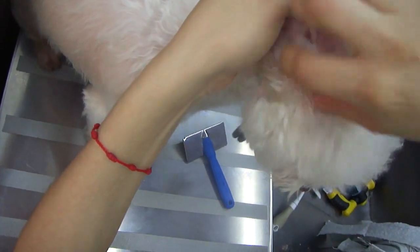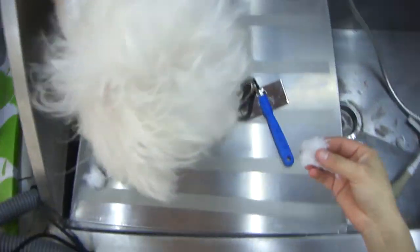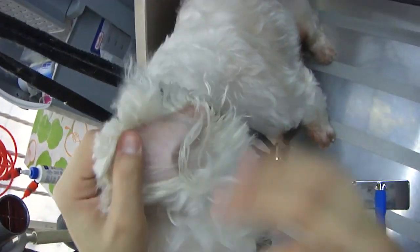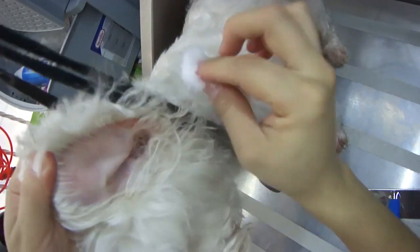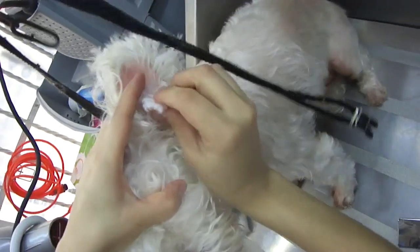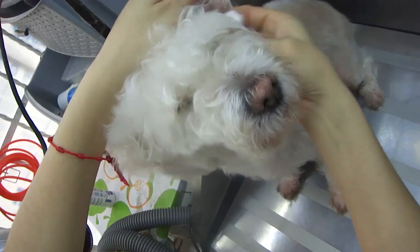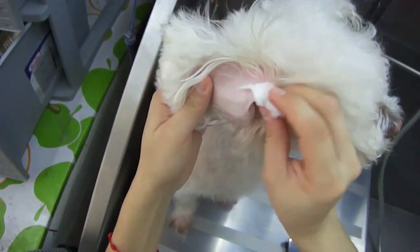Her ears were pretty clean. We didn't get a lot of dirt out, if any. But just wanted to go over it and make sure that her ear canal is nice and dry after. That's why I have the blow dryer on her. Although I did notice that her right ear is a lot more red than her left ear. So I did clip out hair with a number 10, just so that it can vent easier and air can go in there and not cause an ear infection. She didn't show any signs of an ear infection, but I just wanted to prevent anything. You always want to prevent and not cause.